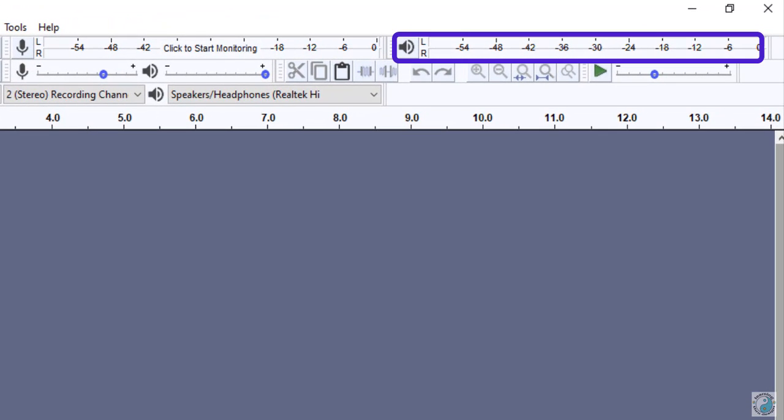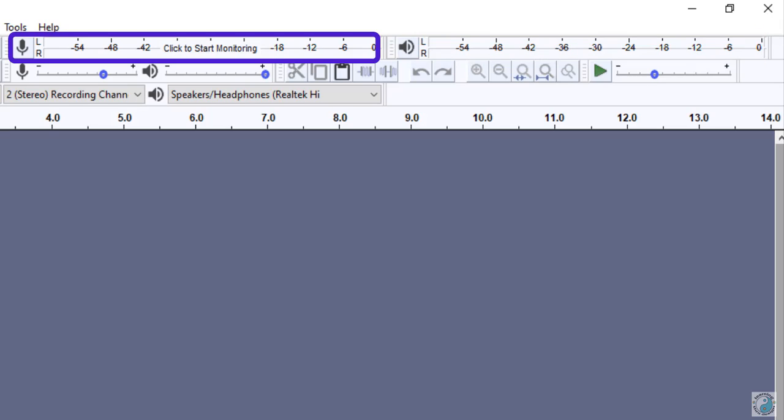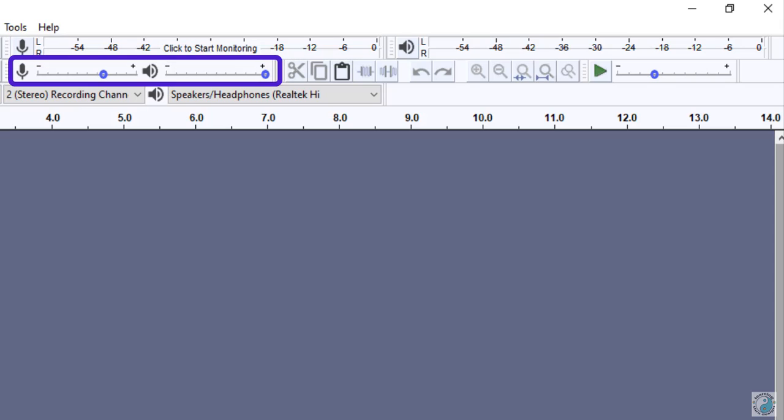In the upper right-hand corner, you can see a playback menu. This should show green and perhaps a little yellow when you're recording, but you don't want to see red. Just to the left of that, you see the microphone. And below that, another microphone and mini playback menu. And this is where you would adjust your microphone. Next to that, there's the edit button, copy, paste.